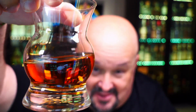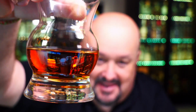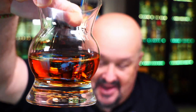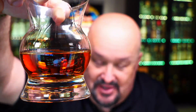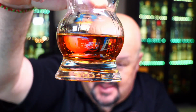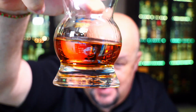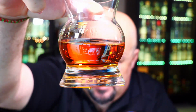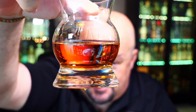As you can see, it coats the glass nicely, and the glycerin addition will actually help that happen. So you can see it's got nice legs to it. Looks really nice. And looking at the tequila itself, it is a nice copper brown color. Very clear, looks good, looks clean. So let's see what we get on the nose.